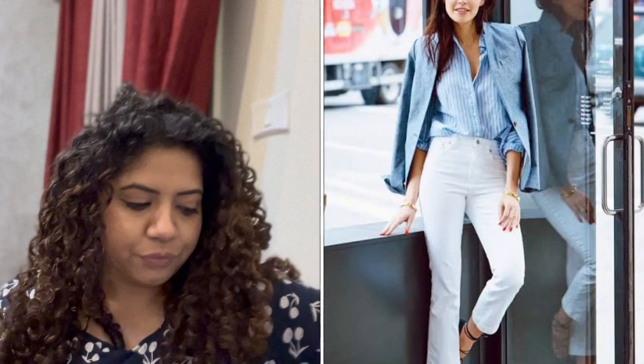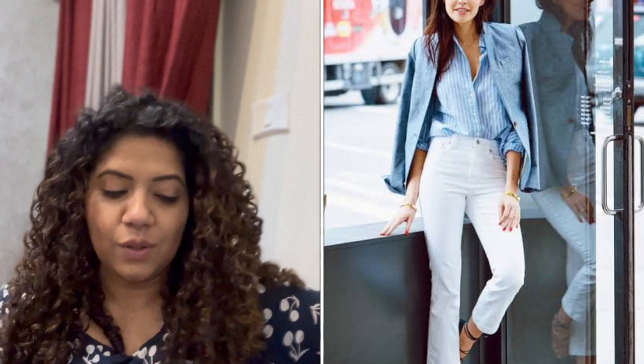Another key trend for 2024 is the striped shirt. So more about the fabric with this one, and not a pinstripe, but a striped vertical shirt. And I'm hopefully putting some visuals up of them as well. So again, these are obviously going to be more casual than anything, but you could just elevate it a little bit, depending on what you're wearing it with.